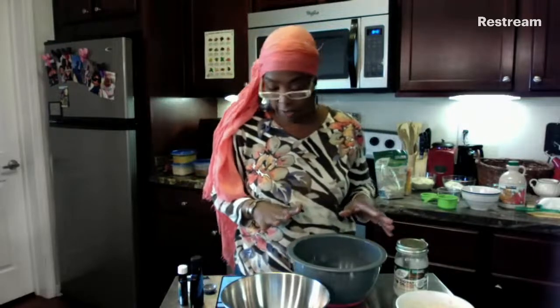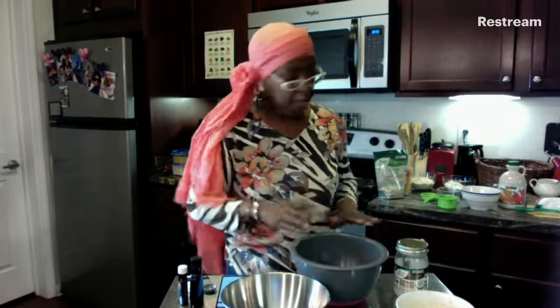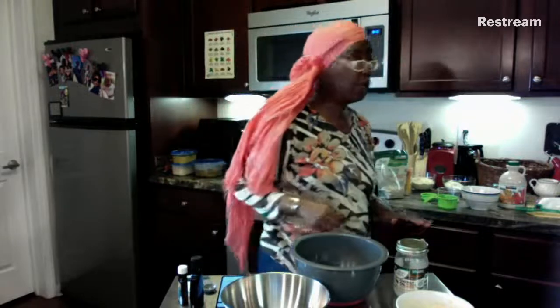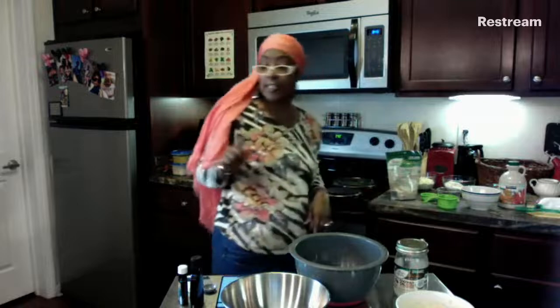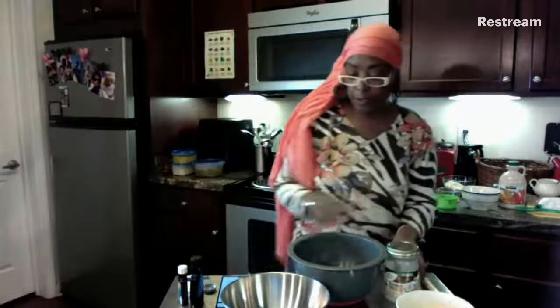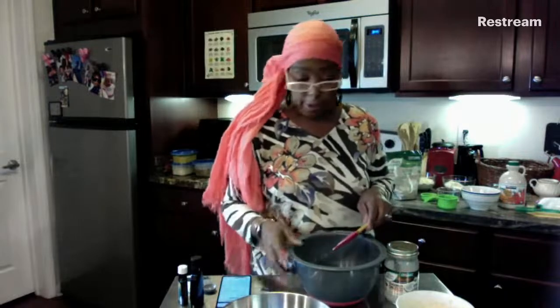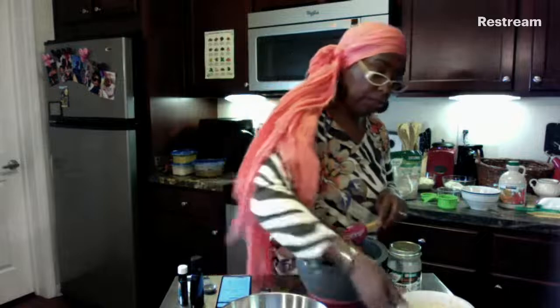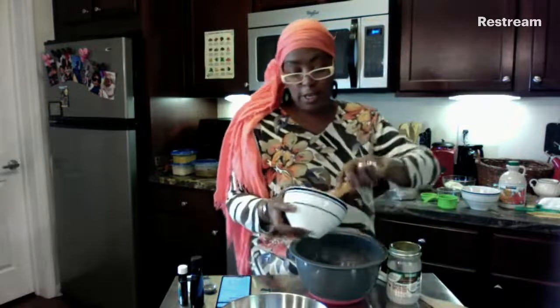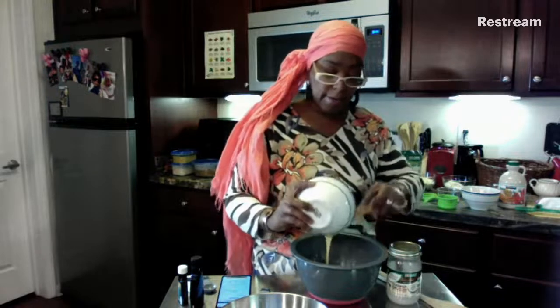Okay, so those are all my wet ingredients. And so what I'm going to do is put all my wet ingredients in this bowl, and mix them up with a wooden spatula. Well, I got 2 spatulas here, a rubber one and a wooden one. So I'm putting in my coconut based yogurt, vegan yogurt, my 1/3 cup of maple syrup, and my 3 chickpea eggs. Put that in there.